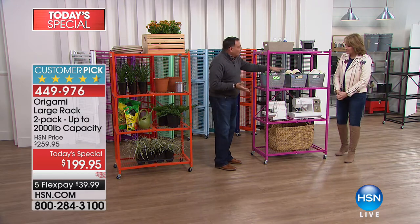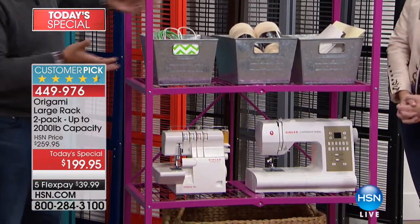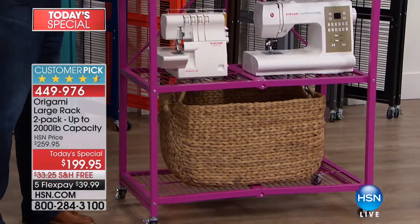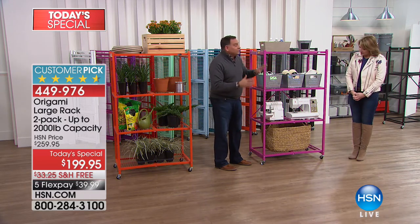For instance, if you are a crafter, we were just talking about that with the closet over there, but if you sew, if you knit, if you do anything like that, and you've got these heavy pieces, a Cricut, those pieces of machinery that you use, this is a great way to keep all your supplies together and just wheel them out and have them table side so you can have everything at your fingertips, and then when you're done, you put it all away so it keeps everything neat.